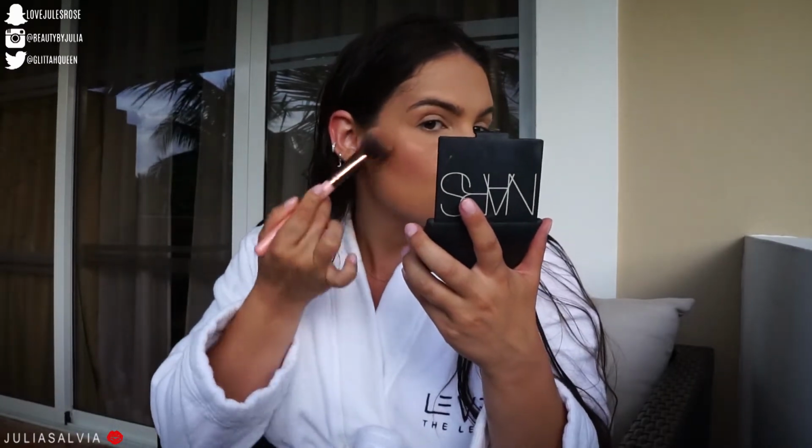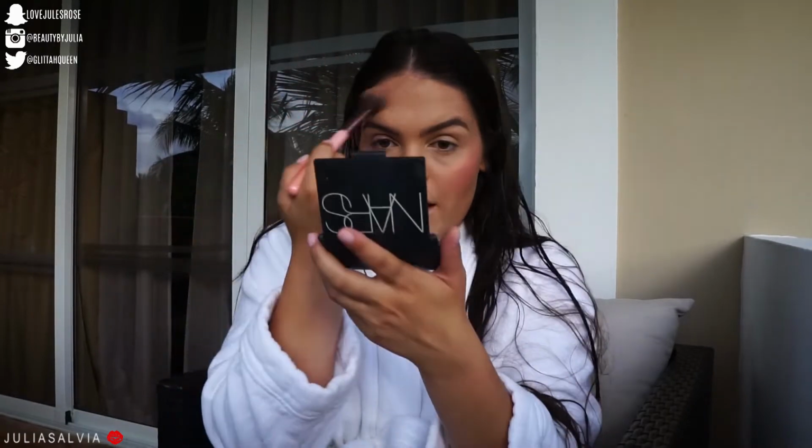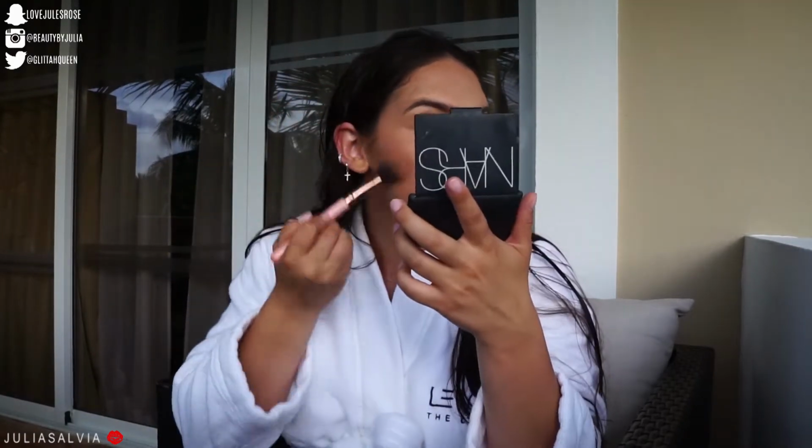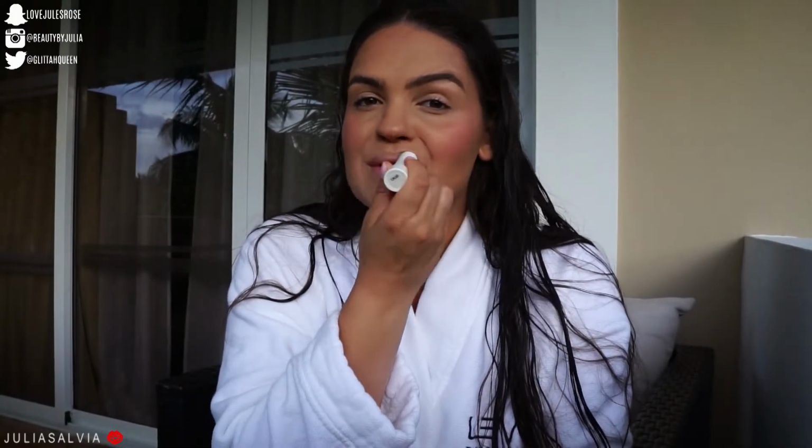Then we move on to bronzer. This is the NARS Laguna bronzer. I use this whether I'm tan or not. When I'm tan, I actually use a little bit less, which is odd because you would think that when I'm tan, I'd use more to darken up the Laguna bronzer. But I'm just going to use a little bit to give a little shape to my face, especially my giant forehead. Apply a little bit of lip balm to soften up the lips.